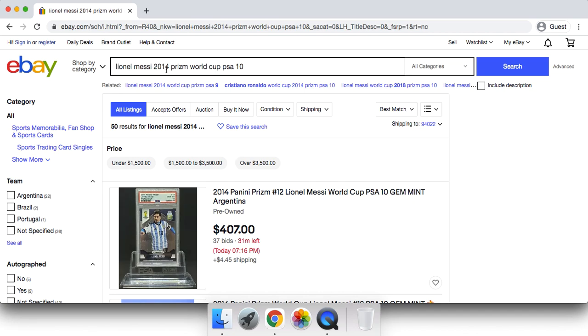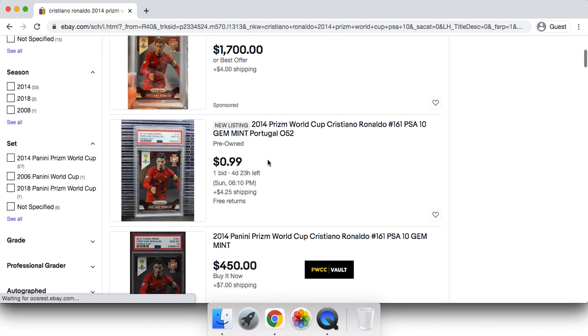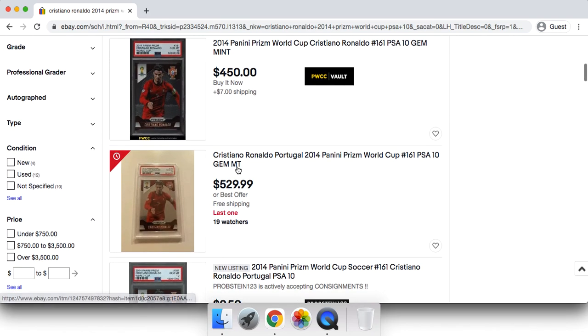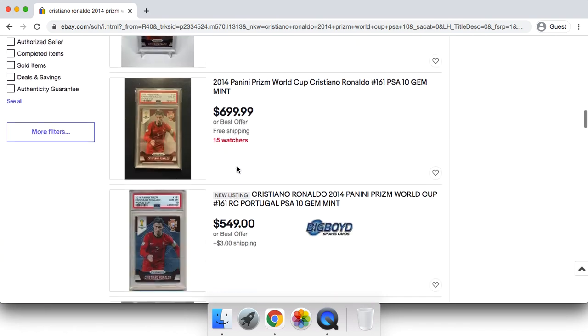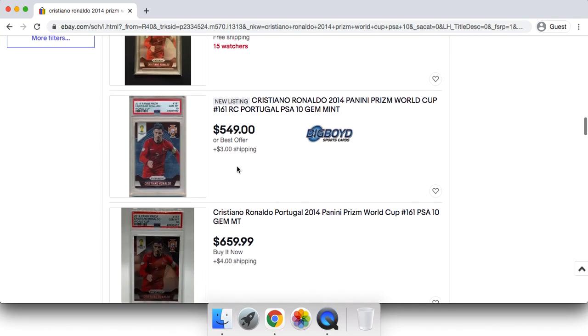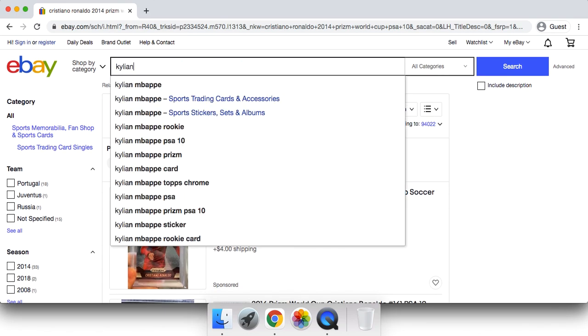And in fact, 2022 World Cup is approaching, and I think that could be another stimulant that increases demand in general for World Cup Prizm cards. So I believe Ronaldo and Messi both to be a very good buy for 2014 World Cup. Besides, the populations are not crazy when you think of it in basketball terms or in just the popularity of soccer. I believe that the supply numbers are going to work out, essentially. But without further ado, we're going to hop right into our next pick.